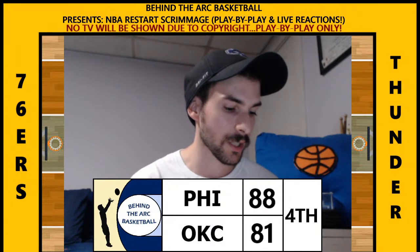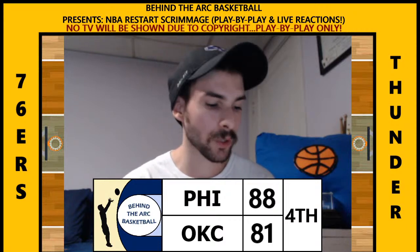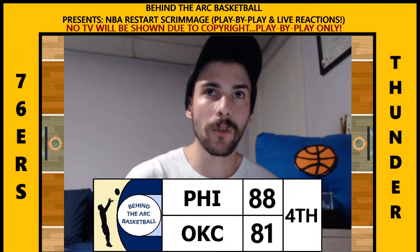7:10 remaining. Fourth quarter. Thunder basketball. Taking a 3. Left wing. No good. Hit the side of the rim. A rebound goes back over to the 76ers. 88-81 the score. As we've got 6:55 left to go, fourth quarter. Scott with the ball. Hands it off to Shayok. Shayok moves it over. Ball gets deflected out of bounds as he tried to find Scott.